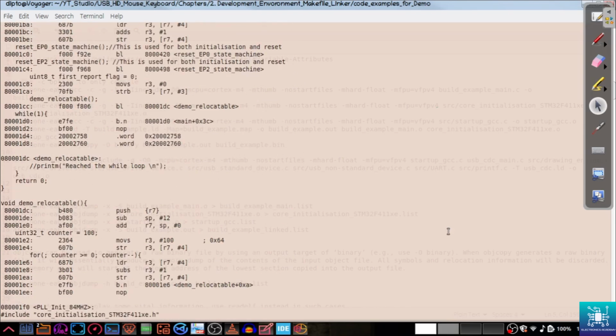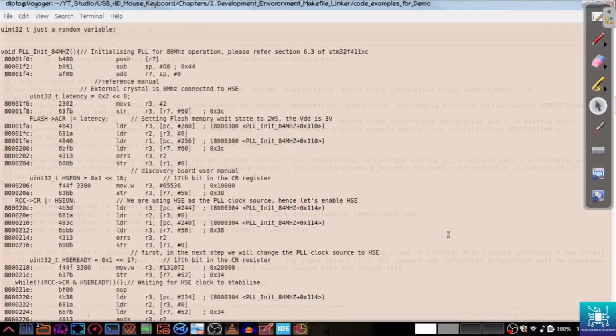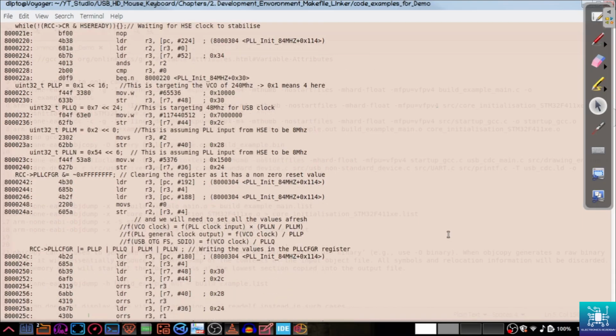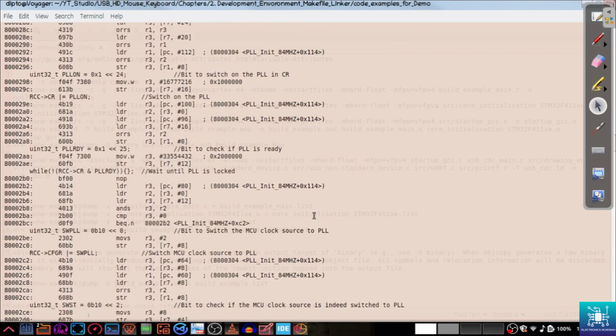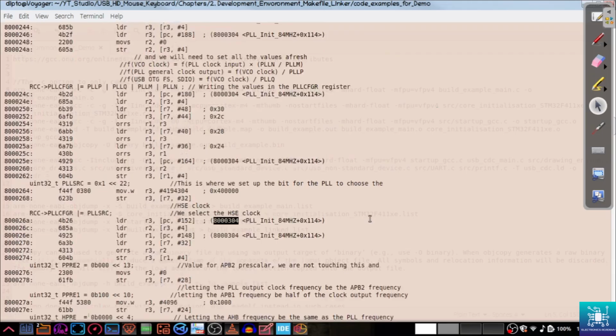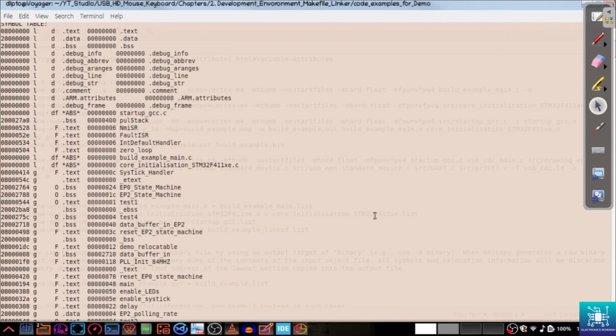So again, going forward, from the next few slides, we are going to see how this happens. In the sense, we'll talk about the symbol table, and we'll go into some more detail. We'll see the linker script and how to write a linker script, and so on and so forth.